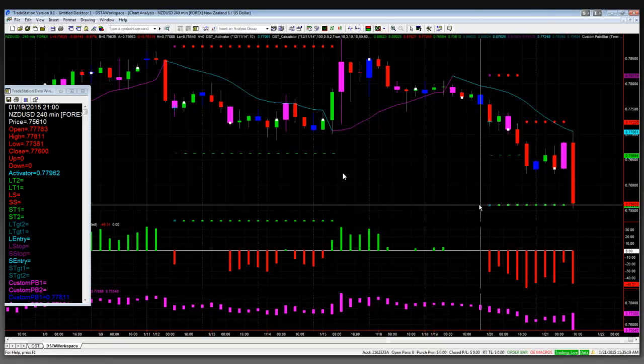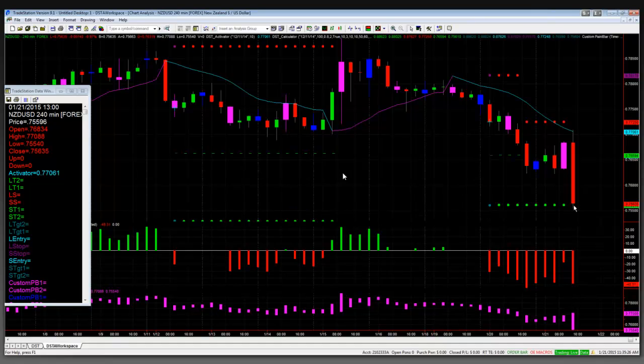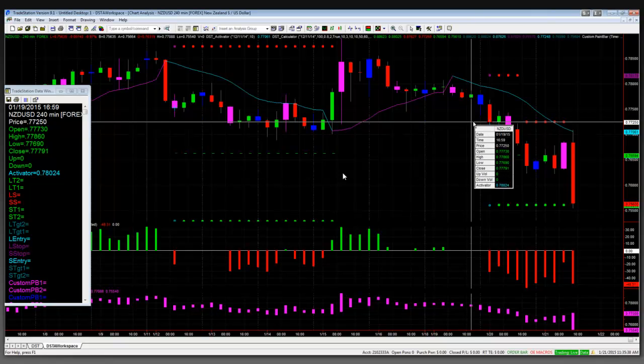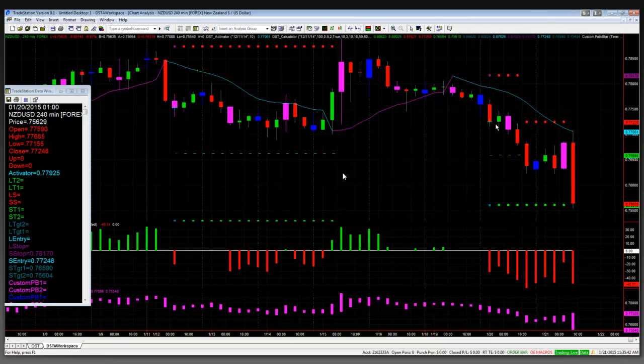Lo and behold, look about market structure. Where did it go to, and where did it actually stop the movement? Right at our target 2. Now, this might continue on down lower, but it's always amazing to me how often we will get right to a target, or we'll just hold on from a stop and be able to get this. This is a really sizable move, by the way. This is about, I think, 175 pips to the downside, but I knew everything to do when I took the trade yesterday morning.